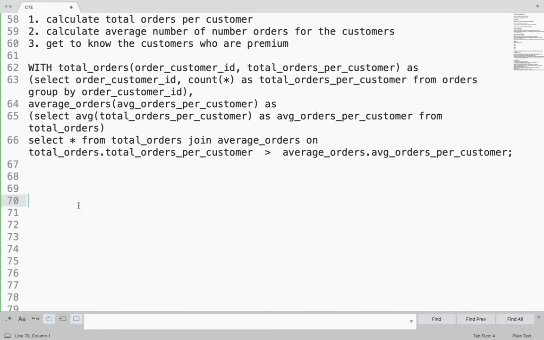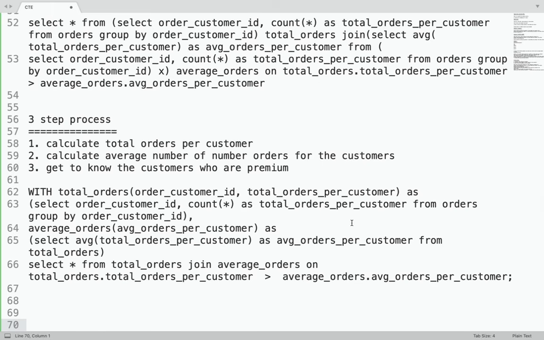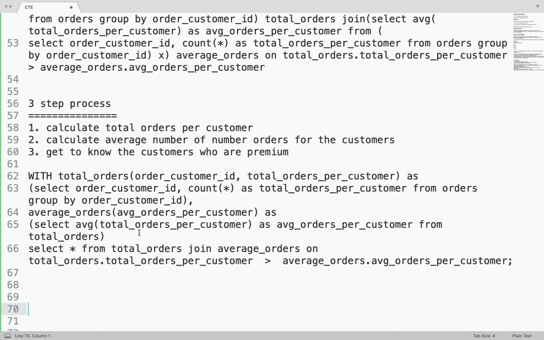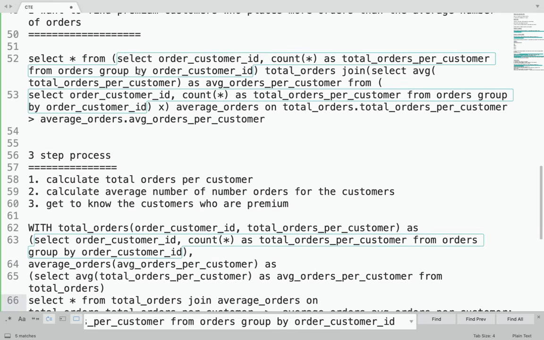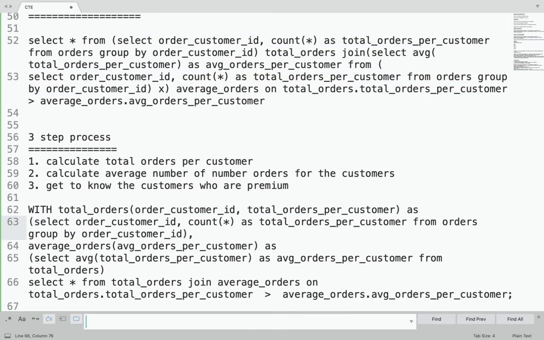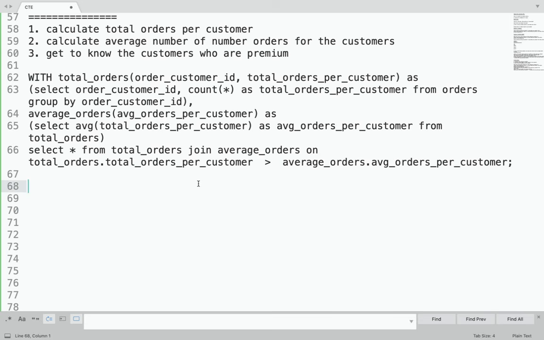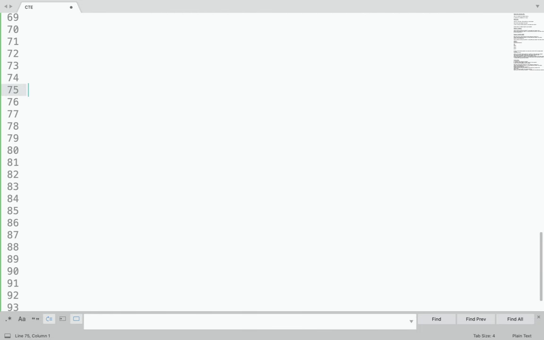Performance gains and all, I'll talk about now, but it's not truly that we will get huge performance. In this query, definitely it will be less performant, because we are repeating the same subquery multiple times. If you see this one, we are writing it exactly two times. And when this subquery goes more and more nested, all this redundancy will only increase. So it is not recommended, right? So let's discuss more theory about CTE. We have seen it practically, and now the theory will be a cakewalk for you.